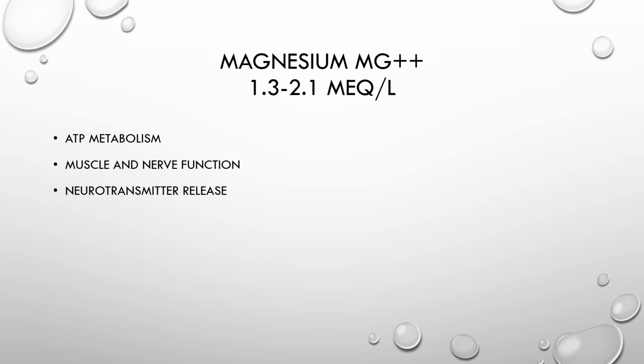We can treat hypomagnesemia by replacing it with orals or with IV magnesium replacement. Again, we want these people on a cardiac monitor. Also, magnesium can be used as a bronchodilator and a vasodilator. So we want to be watching these patients' respiratory rate, work of breathing, as well as their blood pressure.